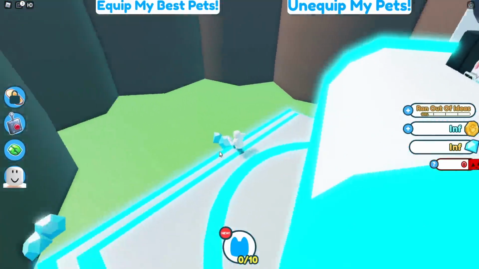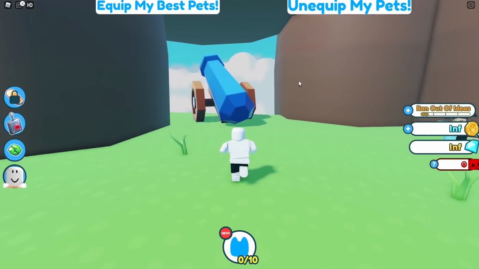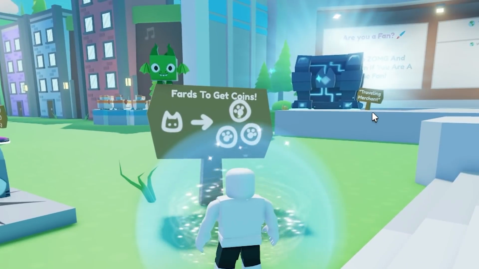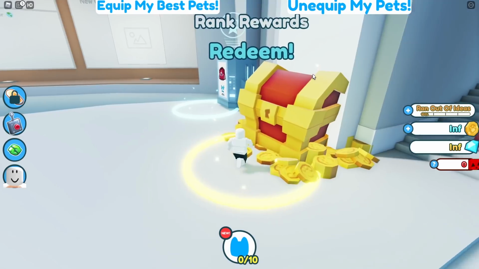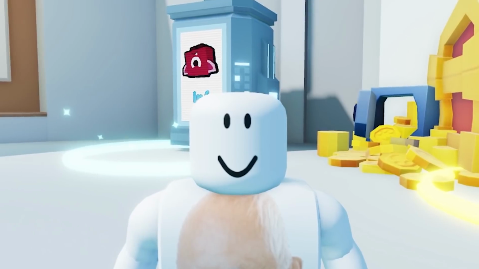No. Oh, there's some diamonds here, but I don't have any pets. What do I do? Oh, a cannon. Let's go in it. Okay, I'm just going to jump off and everything. So the sign says I need a fart to get coins. Okay, that makes sense. Walk into the chest here. I get nothing. Crap. Cool. At least I'm tier 69.